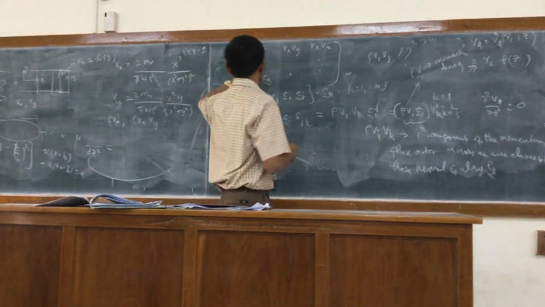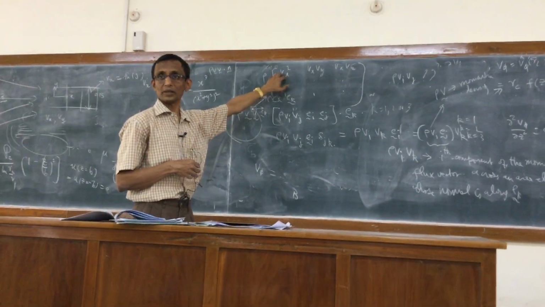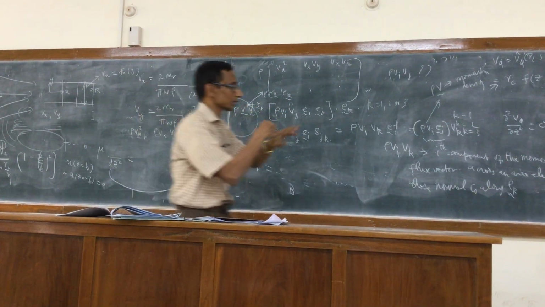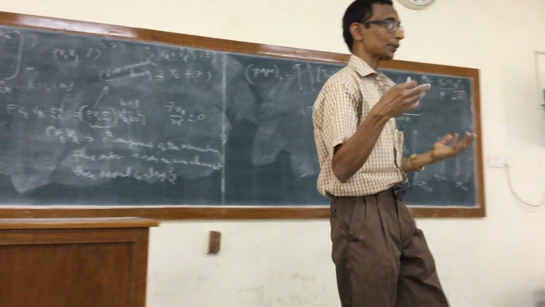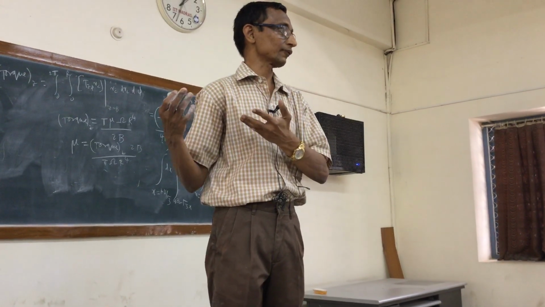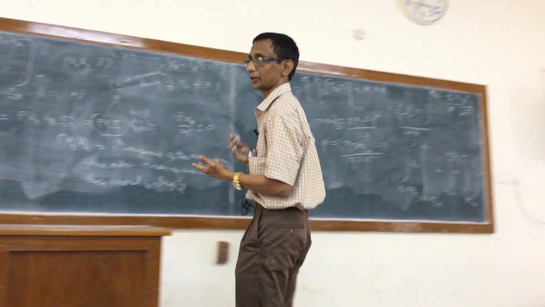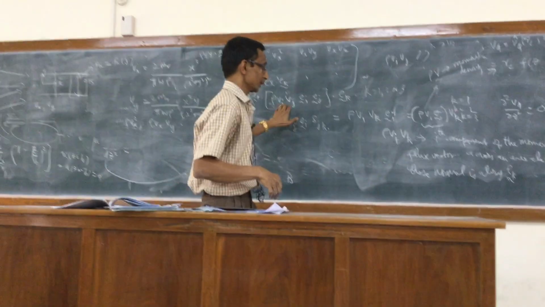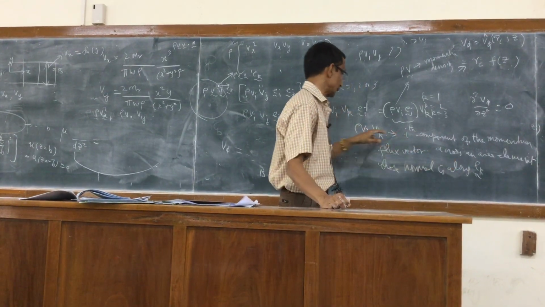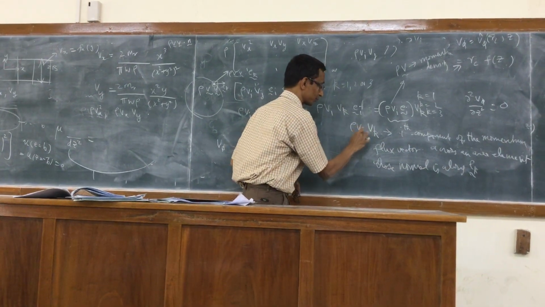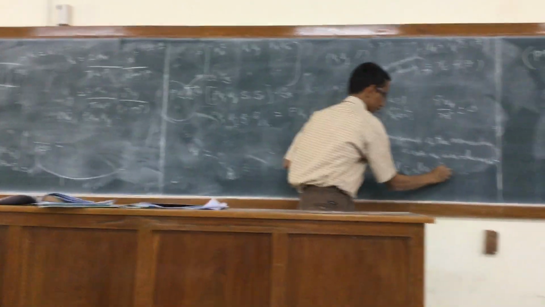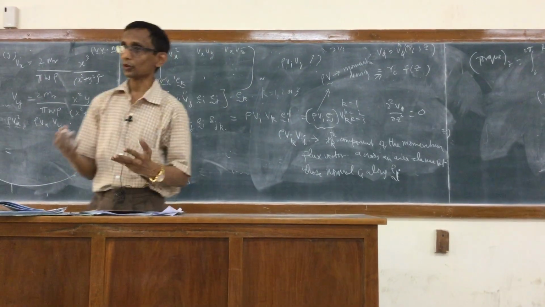However, this is a symmetric tensor. First of all, rho BB is a symmetric tensor. Rho Bi Bk can also be written rho Bk Bi, so the interpretations are interchangeable. The indices I and K can be interchanged and I can get a different interpretation that will also be valid. Either I look at the first index as the I component with the normal along Ek, or, since it can also be written as rho Ek times Bi, the converse interpretation is also possible. So both ways you can interpret it.